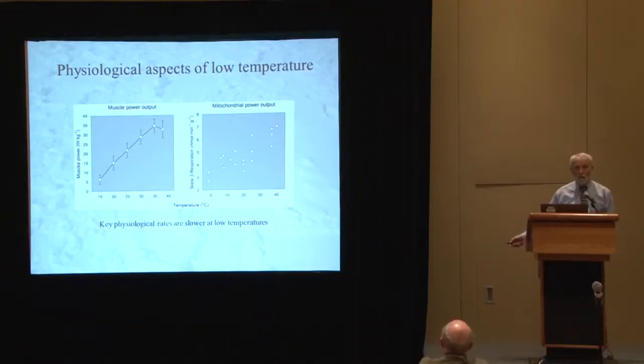The fact that this line has a gradient and isn't horizontal tells you that evolution has not been able to overcome something fundamental about temperature in the rate at which a mitochondrion can generate ATP. Despite millions of years of evolution, organisms living at 0 have mitochondria that can only generate ATP slowly. Organisms that have evolved to live at the top end of the physiological range have mitochondria that are able to generate ATP very quickly. We don't actually know what the rate-limiting step here is.